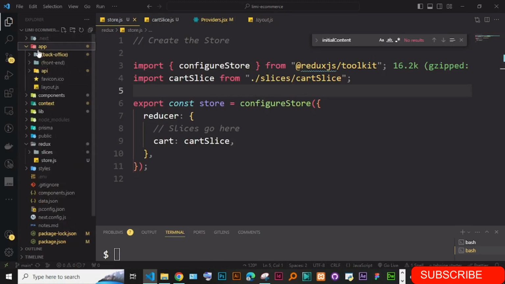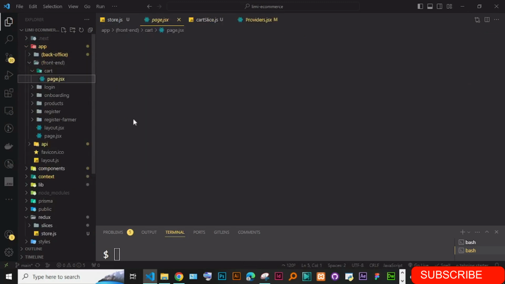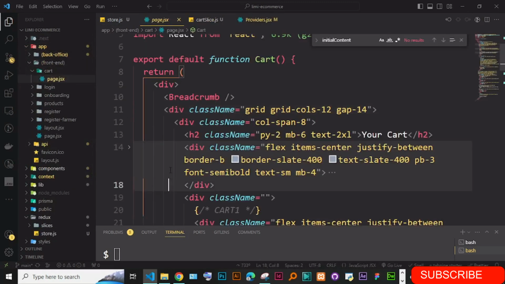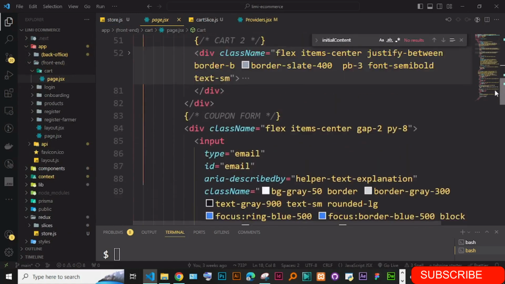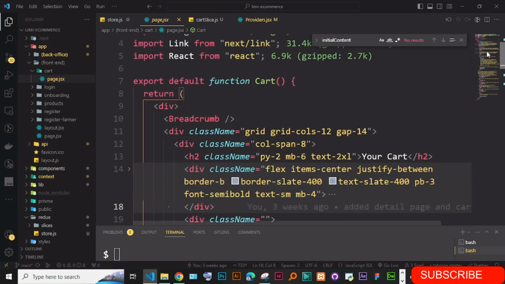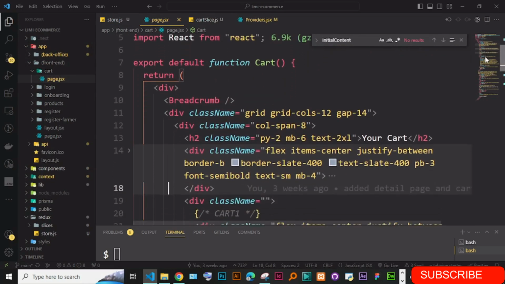So in our project, we already have the front end cart page. Okay, and basically it has the things we did yesterday, because the other component I got it from here. So basically I'm just going to do exactly the same thing.